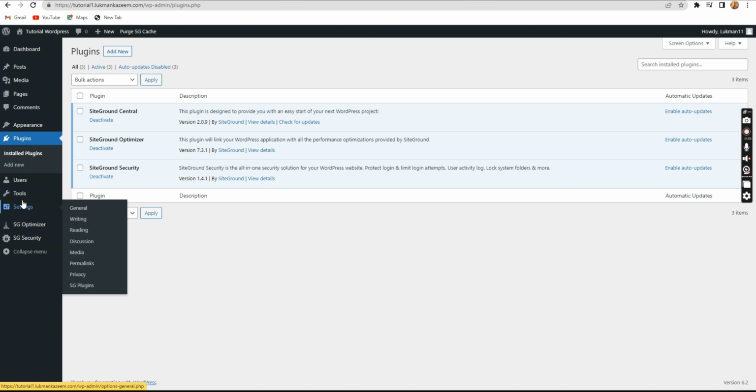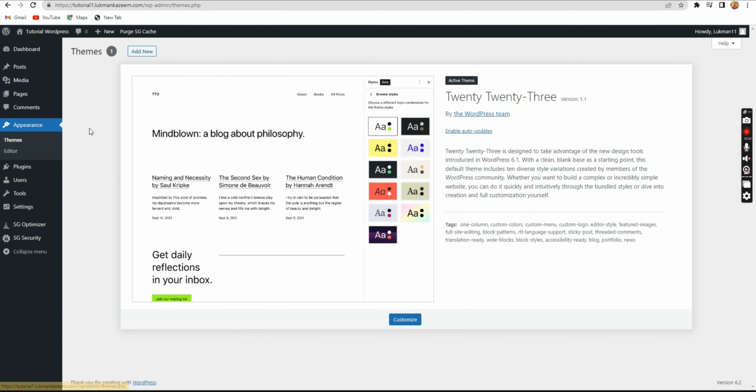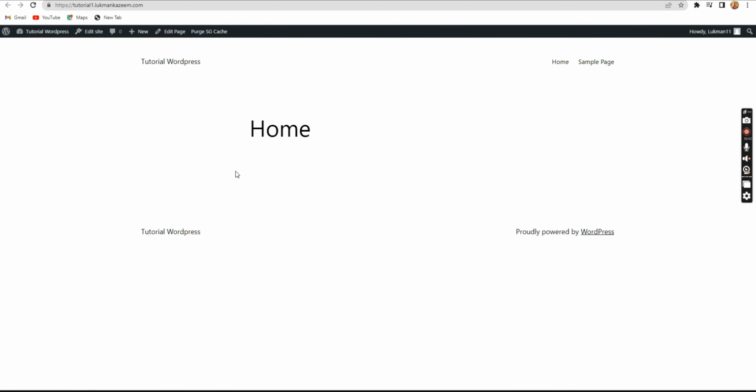Then if you go to Appearance, that's for the themes, you see it's just the basic theme. Because we are creating an e-commerce website, we need to install a theme, just one, because you can only use one theme at a time. Then we're going to install different plugins that will help us add features to our website. Themes, as you can see under Appearance, change the look of the website. For example, just using this theme is why you can see the website like this. If I change the theme to another one, you will see a different view of this home page.